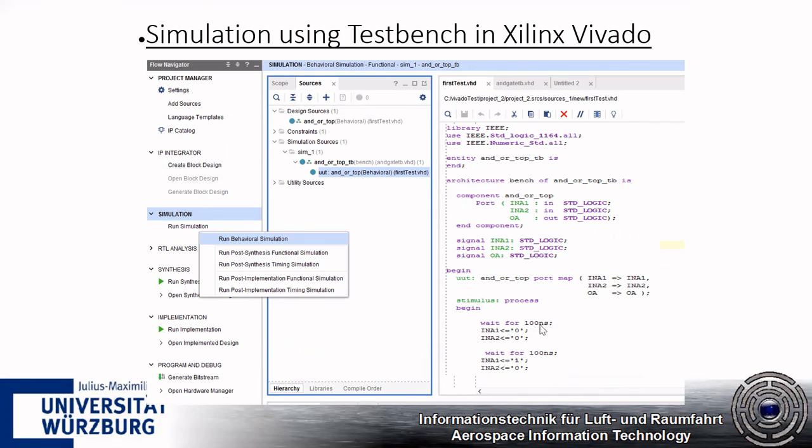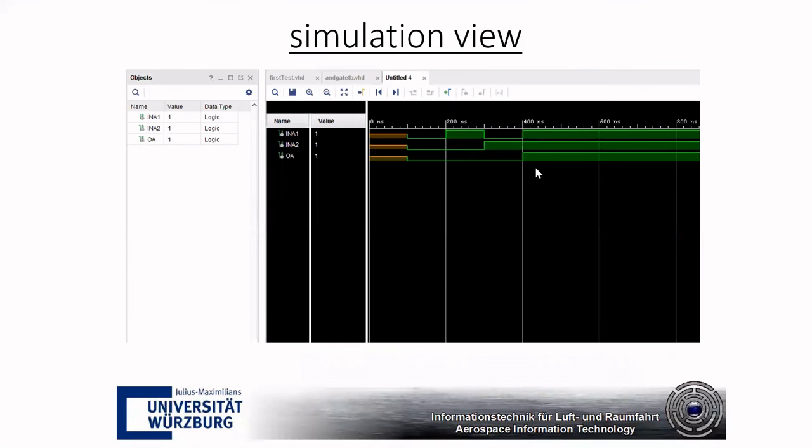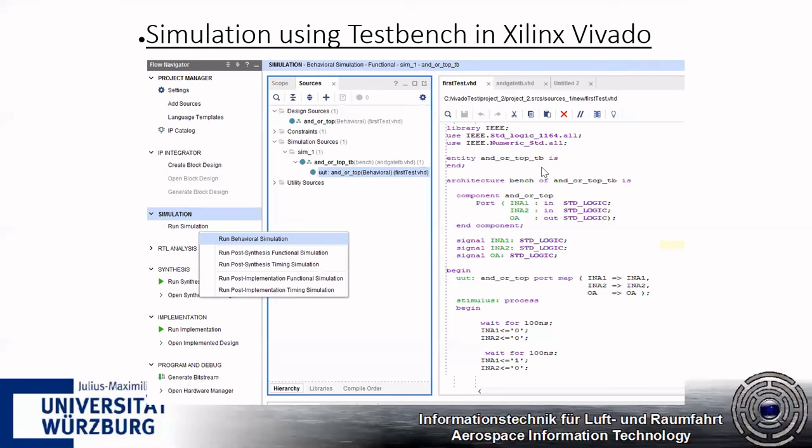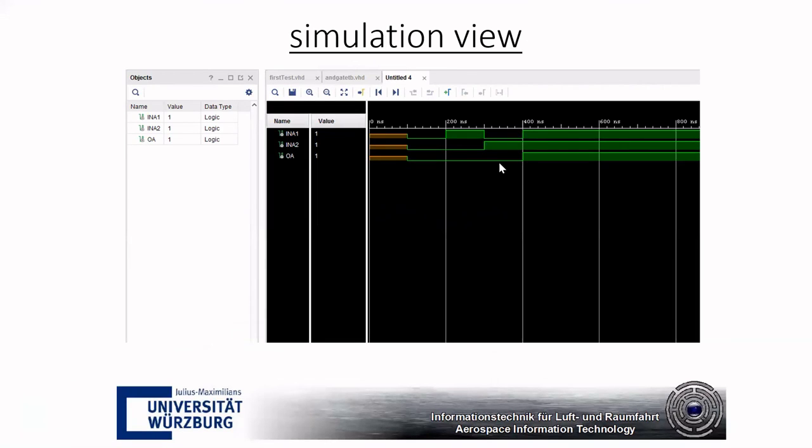You can see these statements are put in by myself because I wanted to wait 100 nanoseconds and then apply this test scenario on my input, and again wait and apply the next scenario. If everything is fine, it will generate this test bench. Otherwise, it will tell you there is a problem; you check it, correct the error, and run the behavioral simulation again.